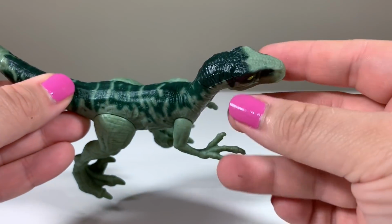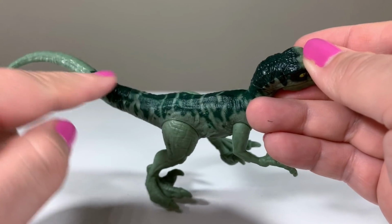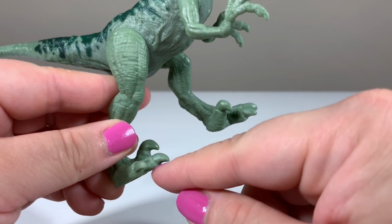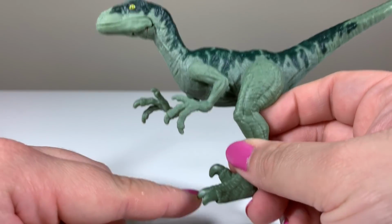And it looks like it's a little bit darker towards the head, and then it gets a little bit lighter on the back and on the tail. And they did not paint the claws. They maybe glossed them a little bit, but they didn't actually paint them black or anything.